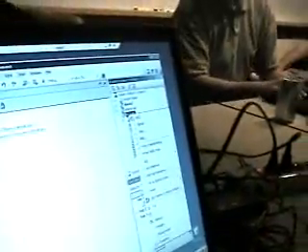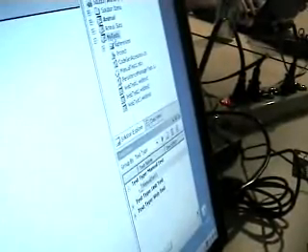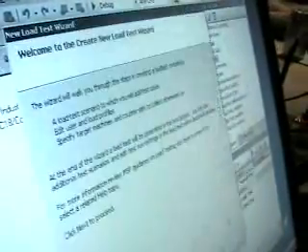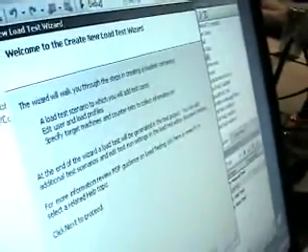Let me show you guys what it looks like as far as the load tests. So the general idea of the load test is I've got my web test created. Again, it's the same idea as before. I can just add it like any other item. It shows up. I select the type of test I want to create, and it walks me through a wizard.